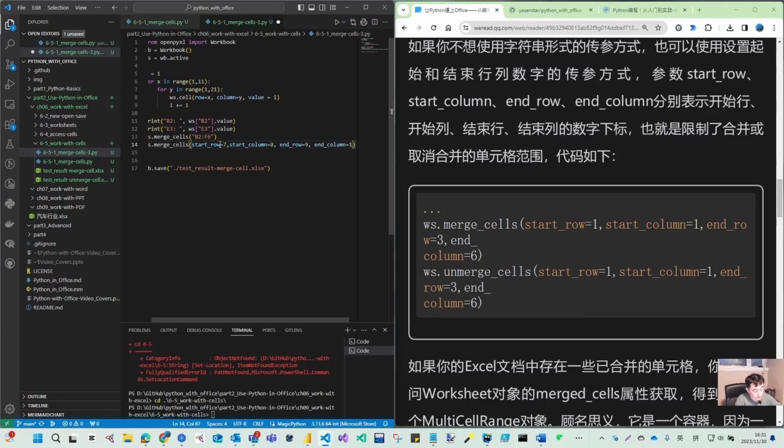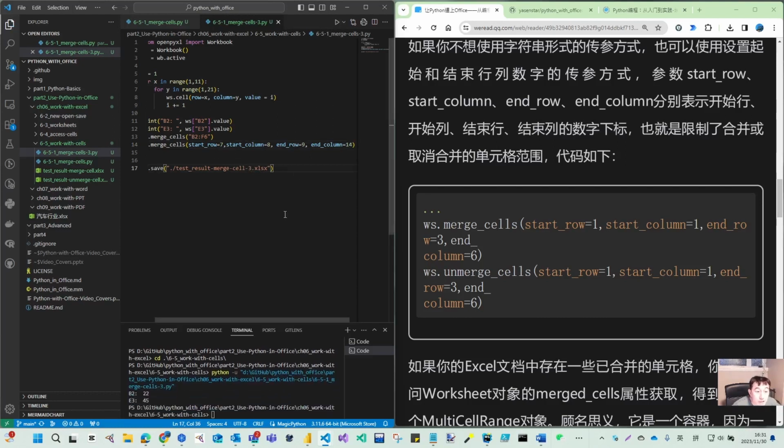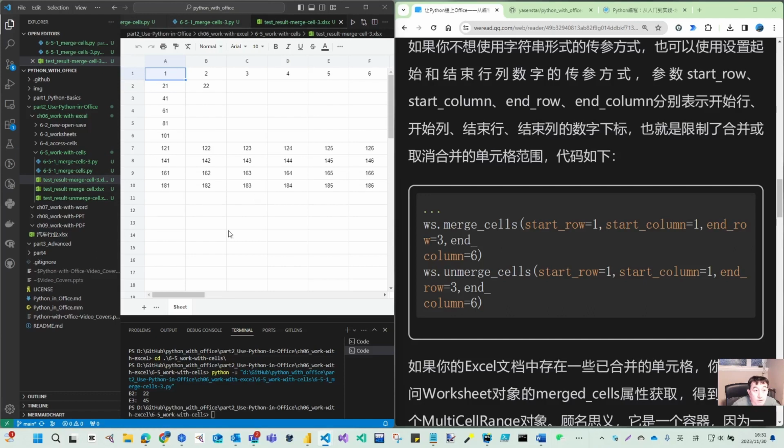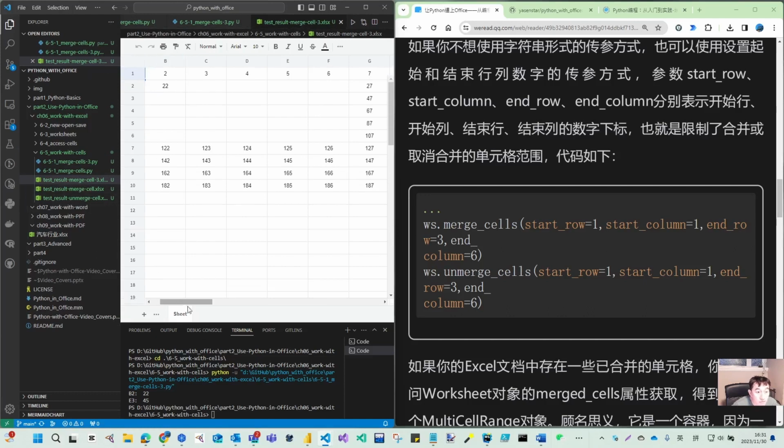I use 14. So let's generate -3. So let's run. I should have 2 merged parts. So this is our part, and this one is original. So -3, you can see here.